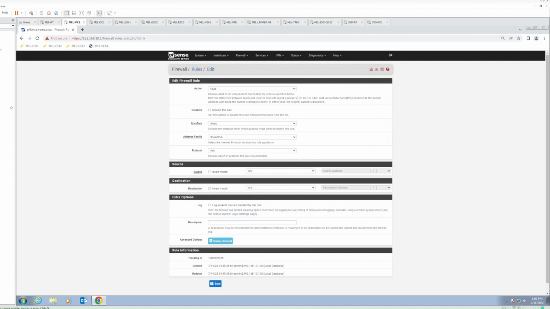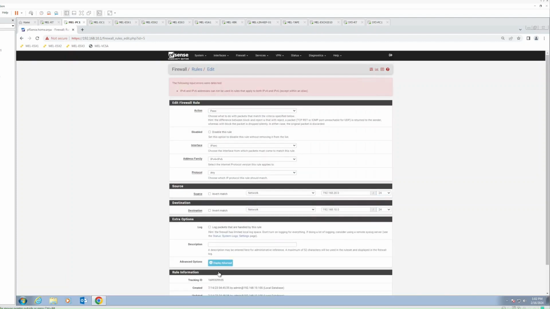What we want to do is lock it down ever so slightly. If we're in Melbourne, the source will be 192.168.20.0/24, and the destination is 192.168.10.0/24.